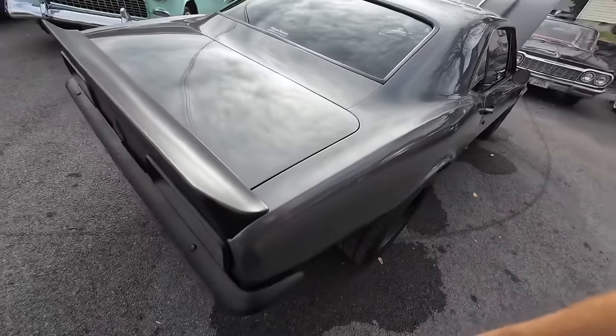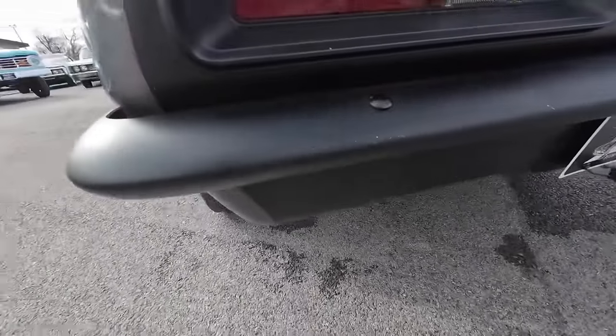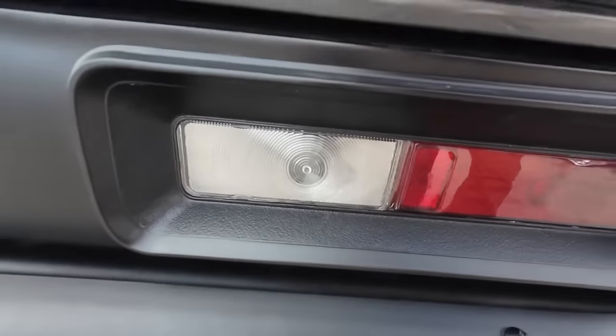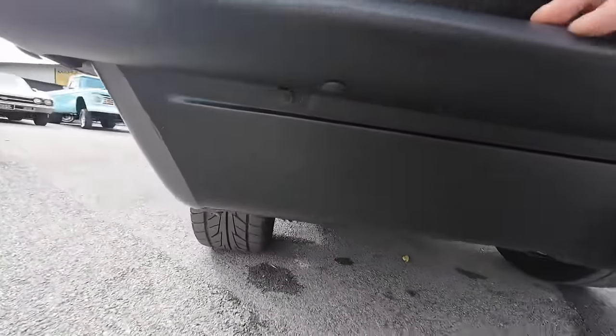I actually just had the trunk open. It just shut on me for some reason. We'll go and get the keys to that. It's like they blacked out the back bumper to match the theme of the car. Underneath is chrome. You can see the chrome specs. Little wash mitt spot there. Backup camera on this one. It's kind of funny. Isn't it?